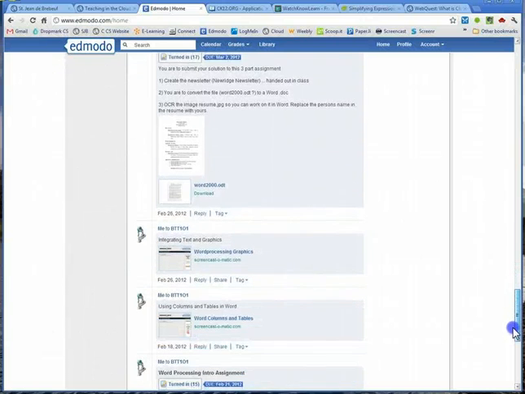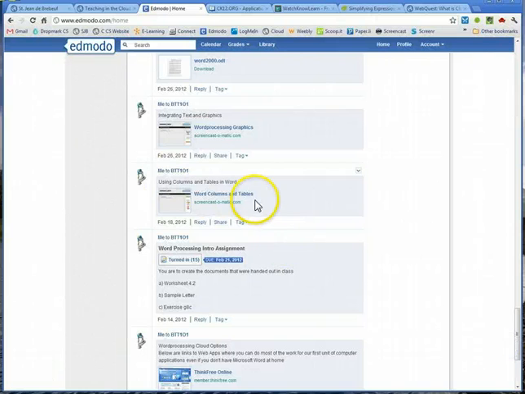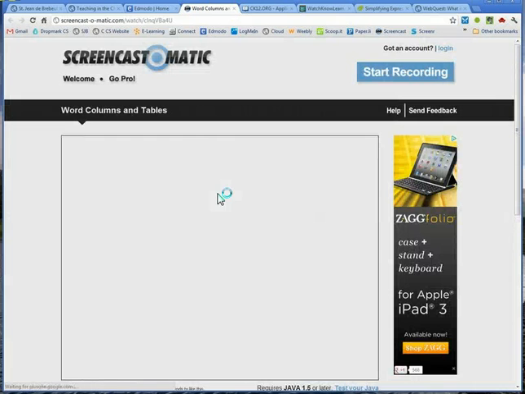So we'll put ourselves right there, Word and column table. This would have been a lesson on February the 18th. I would have told the kids, listen, I want you to watch this lesson tonight, and then tomorrow I'm going to work on some problems that involve creating columns and tables in Microsoft Word. So what they would do is they would go home, or even in class if they had a few minutes, they would press here, and they would listen to me teaching the lesson.